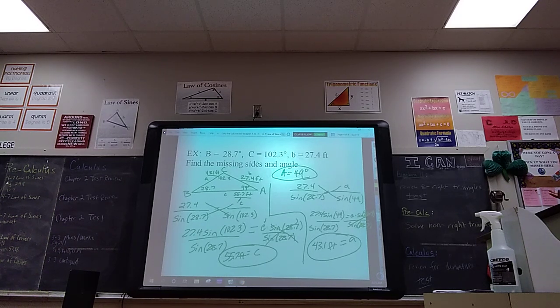Okay, so like I said, essentially with non-right triangles versus right triangles, if you have a pair, so you have an angle and a side, instead of having to use SOHCAHTOA or the Pythagorean theorem, we have to use law of sines. Now, if you don't have a pair, that's when law of cosines comes into play. So for the stuff we're working on today, you should have a pair. Sometimes you don't have a pair right away, but there's a way to fix that. That's what we're going to talk about next. But again, in order to use law of sines, you have to have a side with its matching angle. So you have to have that pairing in order for this to work.